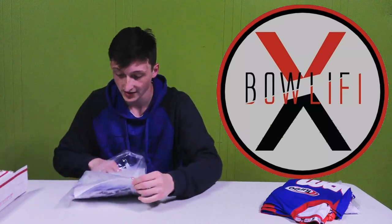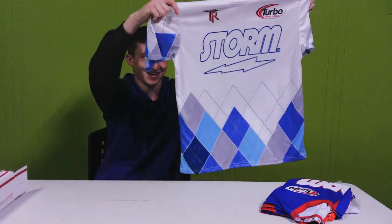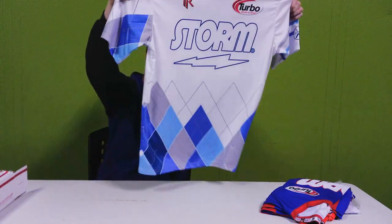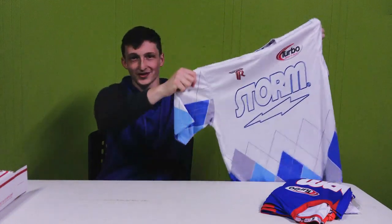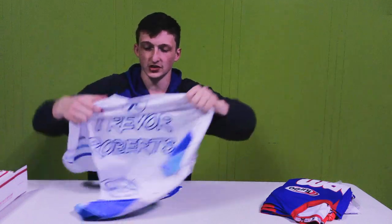All right, let's open up jersey number four. This one is nice. Holy cow. This is that Mike Fagan-esque shirt right here with the Argyle. Heck yeah. This might be my favorite out of the first four. I hope you guys are able to see these jerseys pretty well.